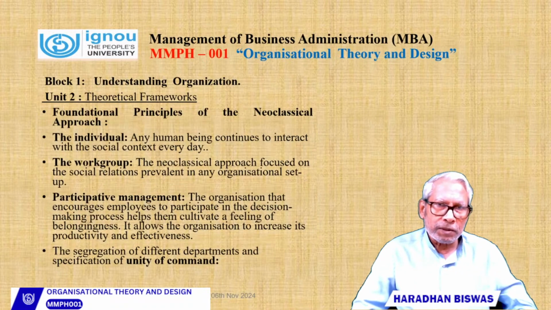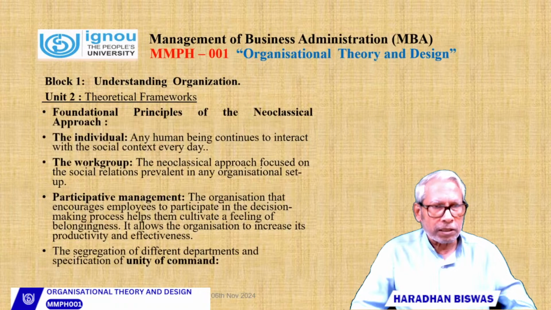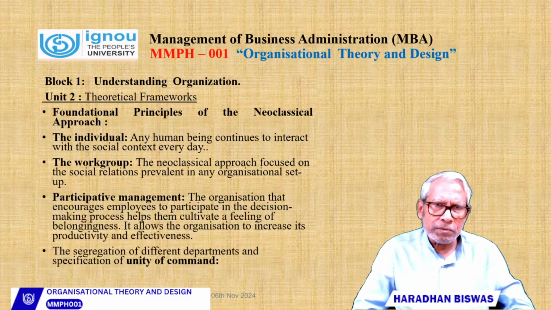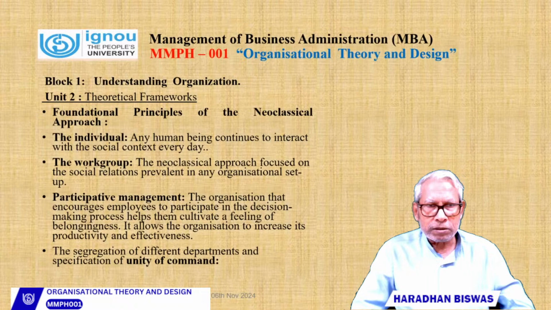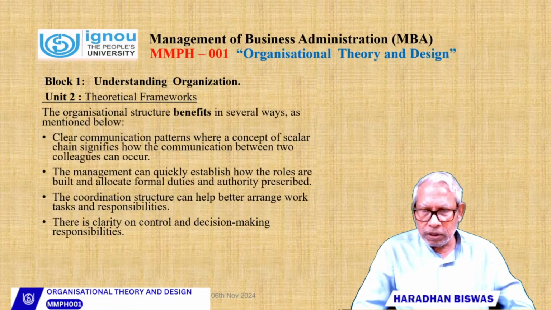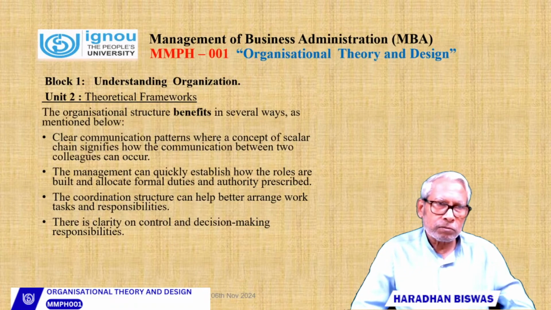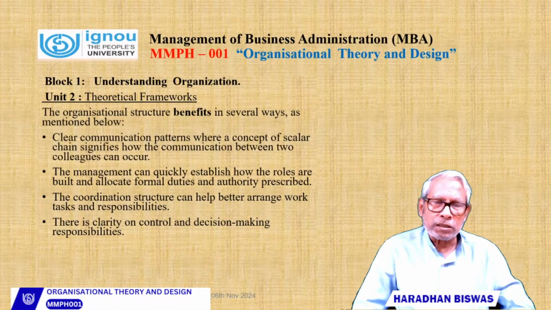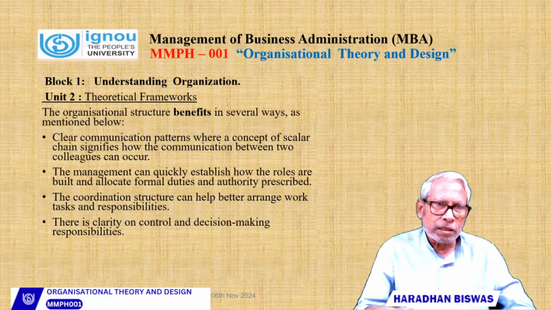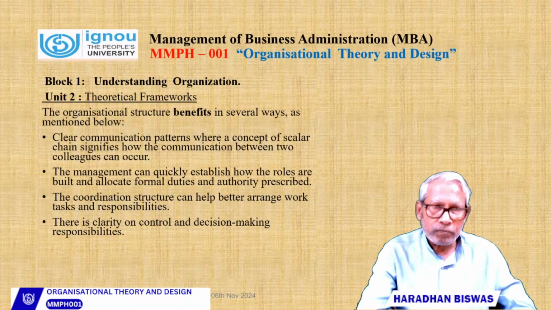Fundamental principles of the individuals, and as a work group, then participative management, and unity of command. This is the way some of the principles have been derived. Then some of the benefits. What are the benefits? In several ways you can see there are clear communication patterns. The management can quickly establish the roles, coordination of the structures, and clarity of the span of control and decision making. These are basically the benefits.